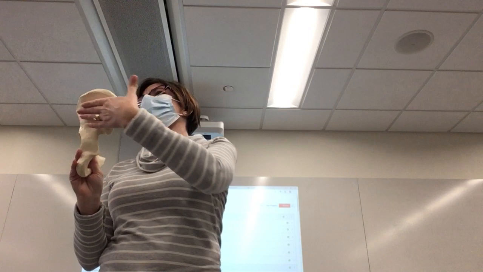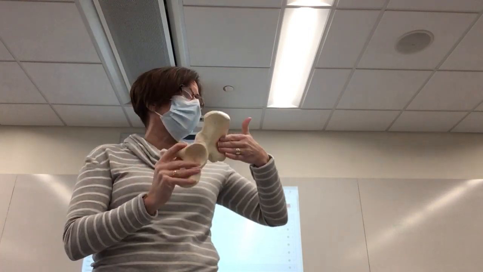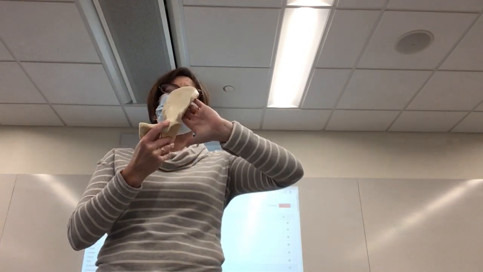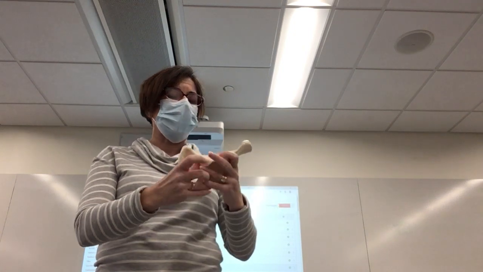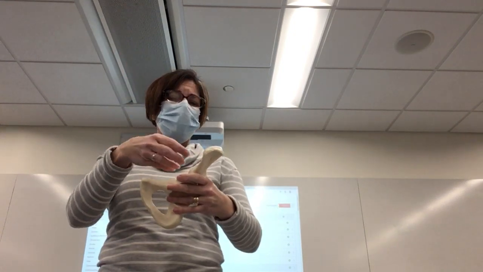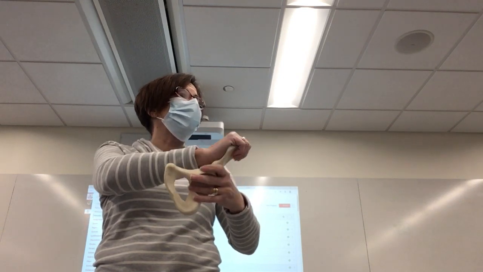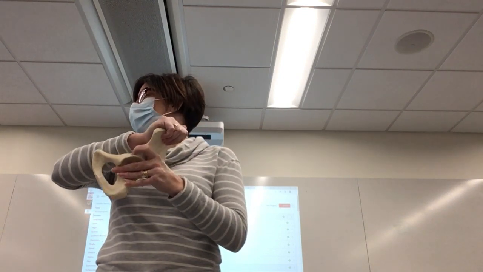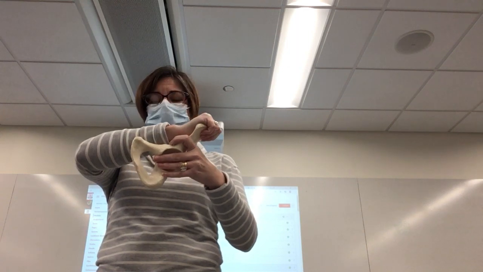We have a whole bunch of butt muscles that attach to the back, what we call the iliac fossa, that's on the posterior side, and we've got an indentation on the front. All I would want you to be able to do is say what part of the pelvis is this big flat section, and it is the ilium.